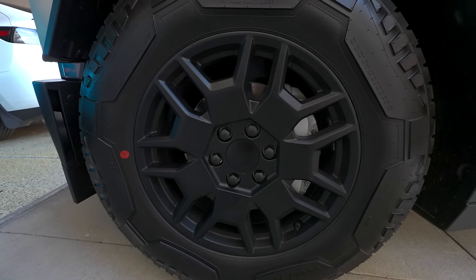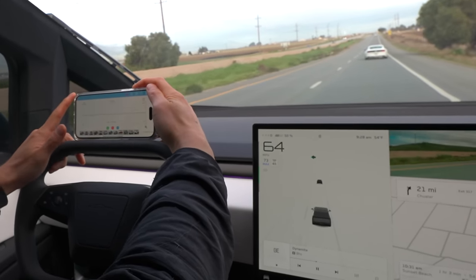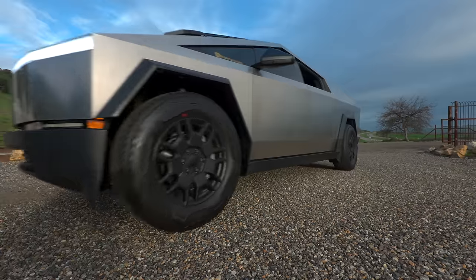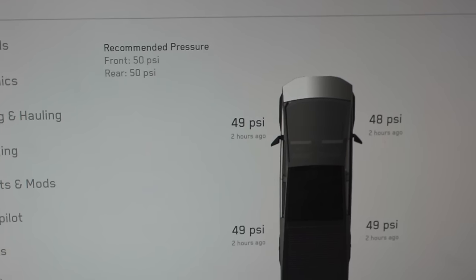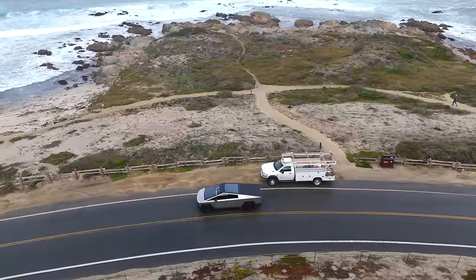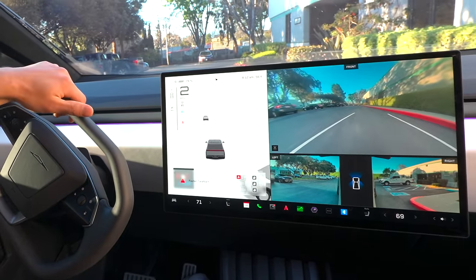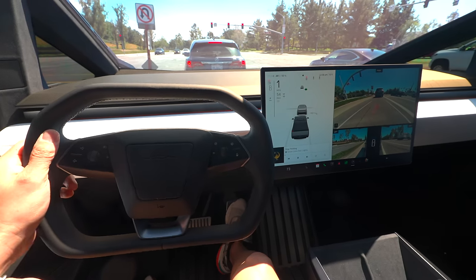The tires are ginormous and I thought I would get a ton of vibrations and a free vibration massage, but this baby is so smooth especially on local roads. However at freeway speeds I did begin to notice more vibrations coming from the steering wheel compared to my other Teslas like the Model X — though it's not uncomfortable and not a weird tire balance or alignment issue; I think it's just due to the huge treads on the tires. Also, 50 PSI recommended and it can go to 65 PSI. The side repeater cameras do an amazing job helping you see where the fenders and tires are, and with steer-by-wire you can make micro adjustments while driving.